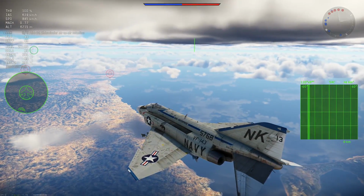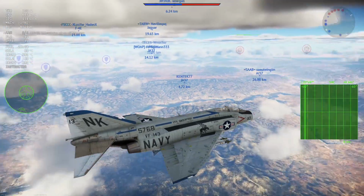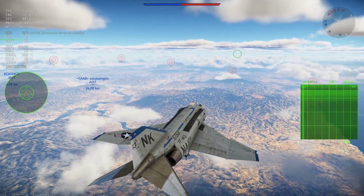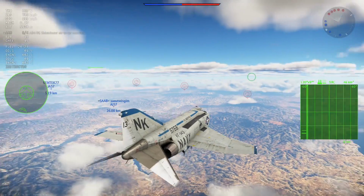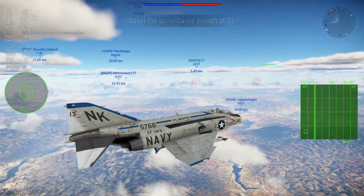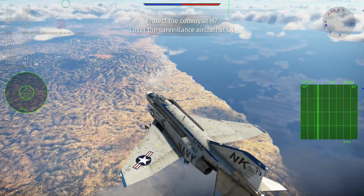It's a very beautiful one with a lot of skins, which I'm going to show at the end of the video. Just a pretty amazing aircraft in general. I still prefer the MiG-23, but compared to the other F-4s, I think this is one of my favorites. I didn't get the Kayen yet, but this is probably my favorite, just because it's a Navy one. I love Navy aircraft, so yeah.